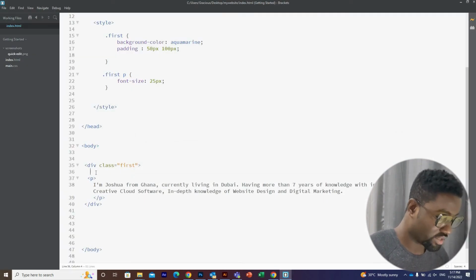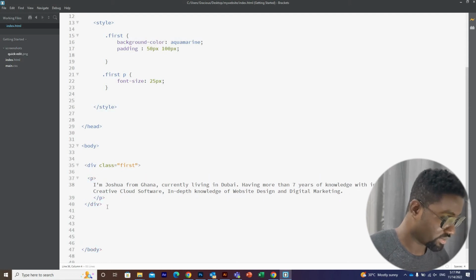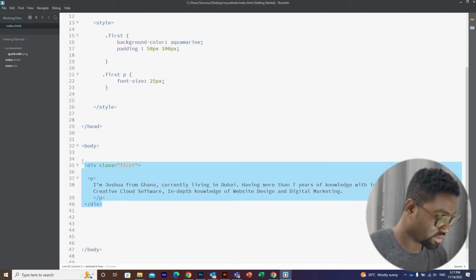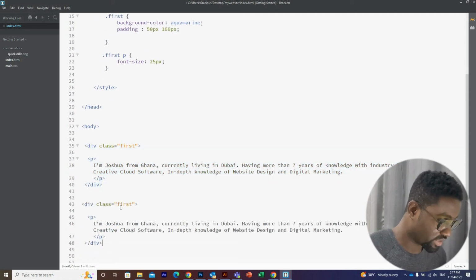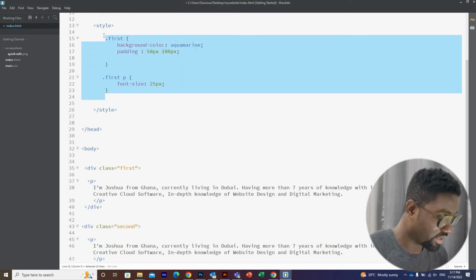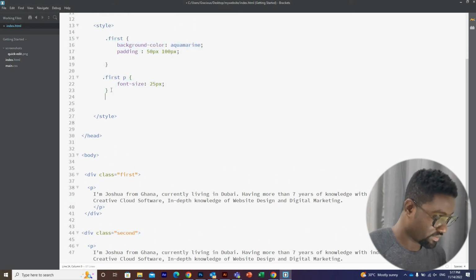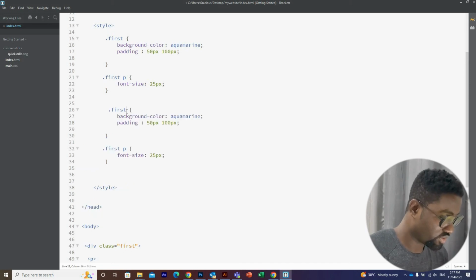So what I'll do is I'll just copy this whole thing, come down, and then I'll paste, and then I'll change the name to second. I'll copy the same thing, still inside the style tag. I'll change this to second, and this as well to second.